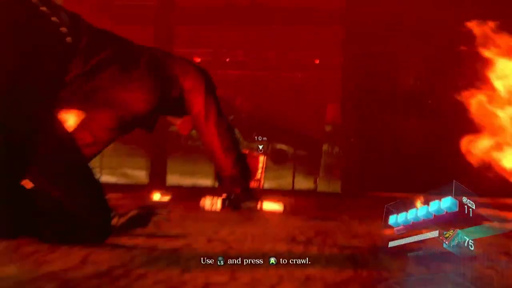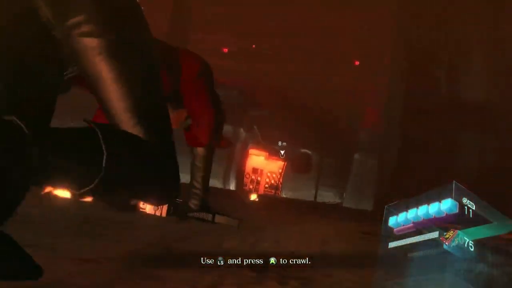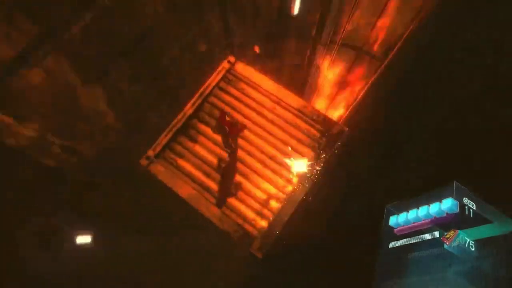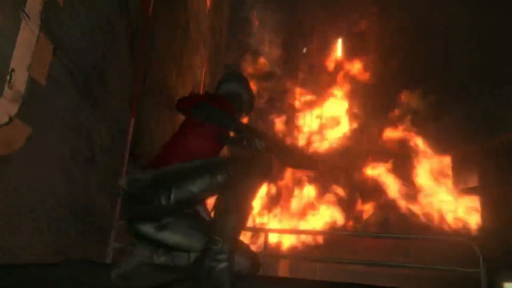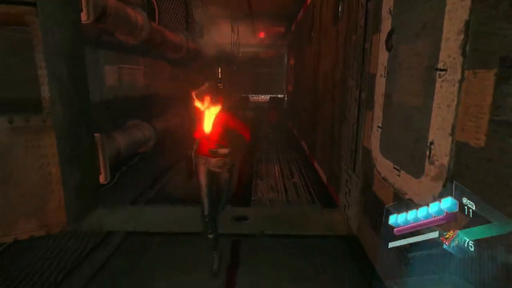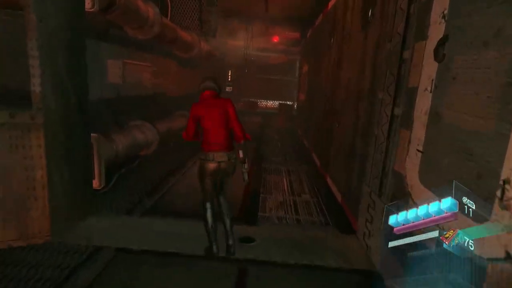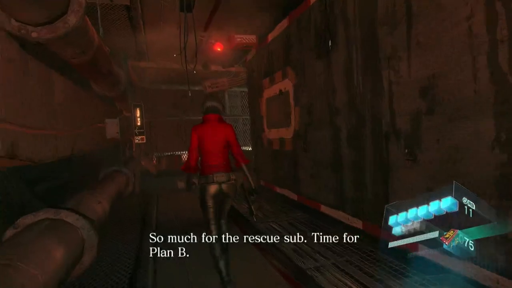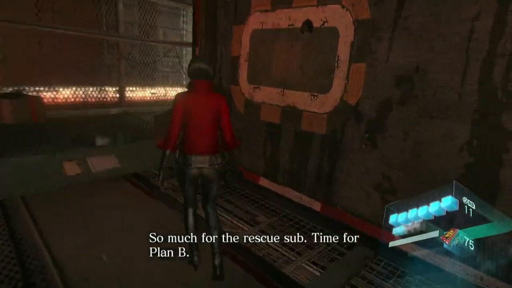Away from the fire. Get this side on the submarine. No! Oh. Oh, we're safe. Okay. Okay, we're safe. The rescue sub. Time for plan B.